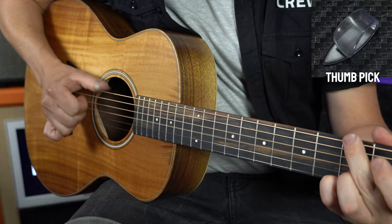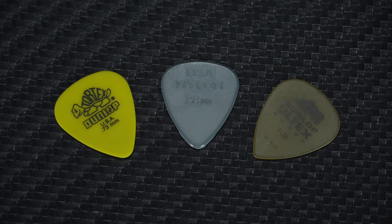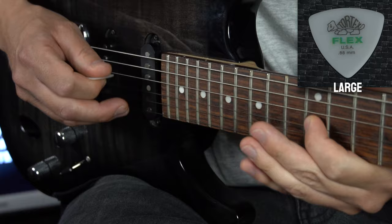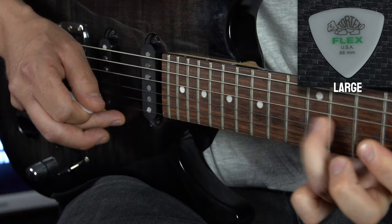Back to our more conventional looking guitar picks though, the most common size and shape looks something like this — what you could call a standard guitar pick. It's got a kind of upside-down teardrop shape with a wider section up the top for holding it, which then tapers down to a narrower point for plucking the strings. Larger picks give you more surface area to hold onto, and a lot of larger plectrums tend to be more triangular with three equal corner points, so in theory they should last three times longer — when one point wears down, you can just spin the pick around and use another one.